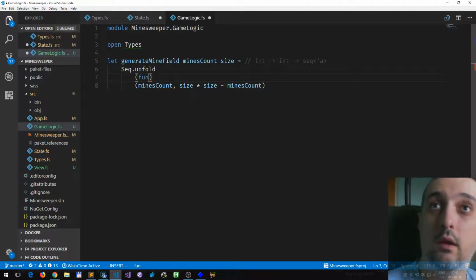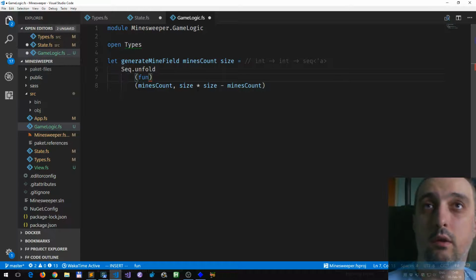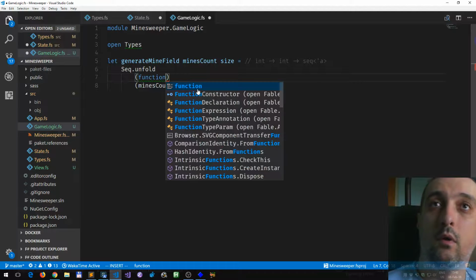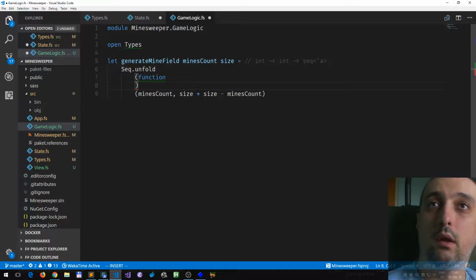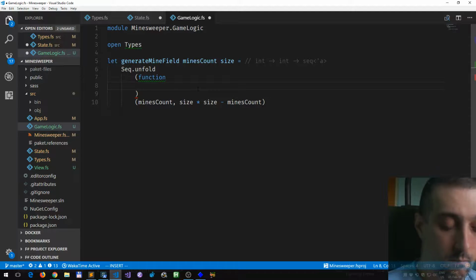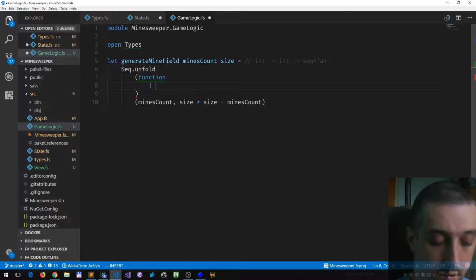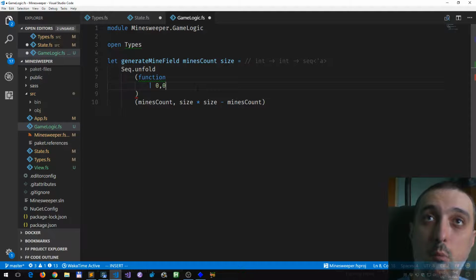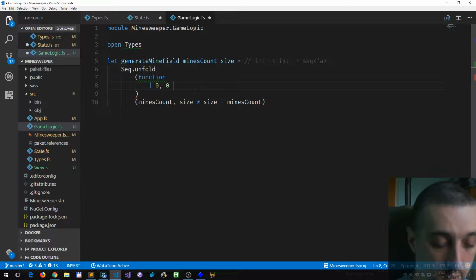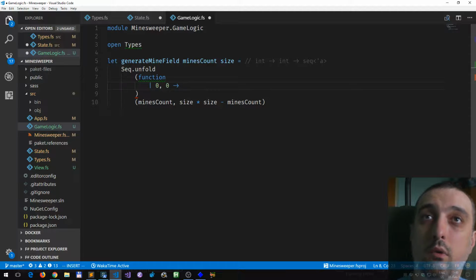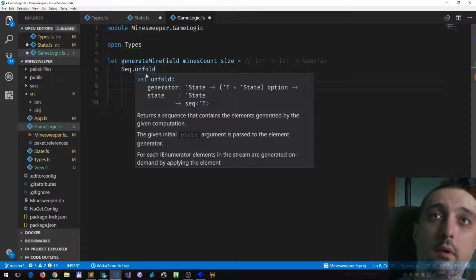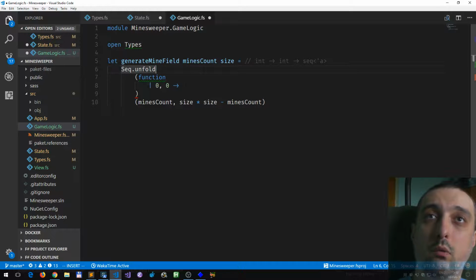So if this is my kind of state, I can use pattern matching here. Let's see how that will look like. If I have 0 mines to generate and 0 empty fields, then I need to stop, and the unfold, if it's returning a none, will stop. So I need to return a none here.